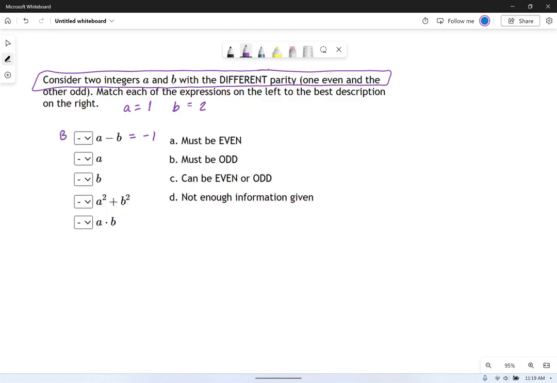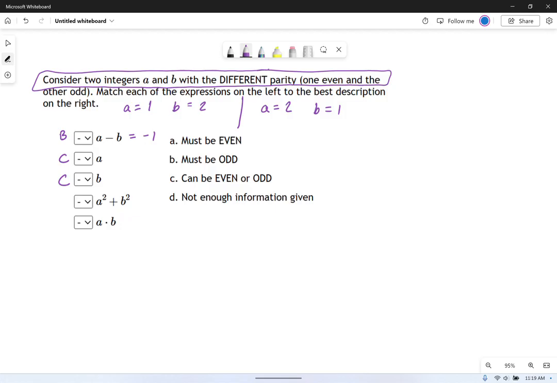Now, right away, we run into the first exception. So A, does it have to be odd? Well, no, it doesn't have to, because I could have picked A equals 2, B equals 1, right? So it can be even or odd, just depending on what I picked. This is an exception. Likewise with that one. But any combination of A and B, that's what I was really getting at.